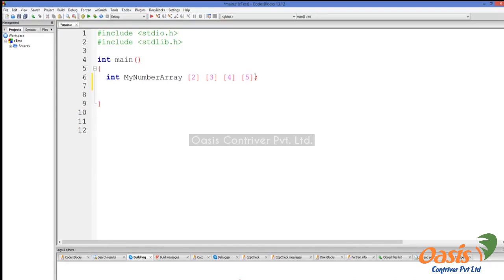But the simplest form of multi-dimensional array is a 2-dimensional array, and this is how you can declare it. The declaration of a 2-dimensional array is like 2 cross 3. You can imagine this array in the form of a square or a table. So this 2 is like the number of rows for your array and this 3 is like the number of columns. Let's see how we can initialize this array.